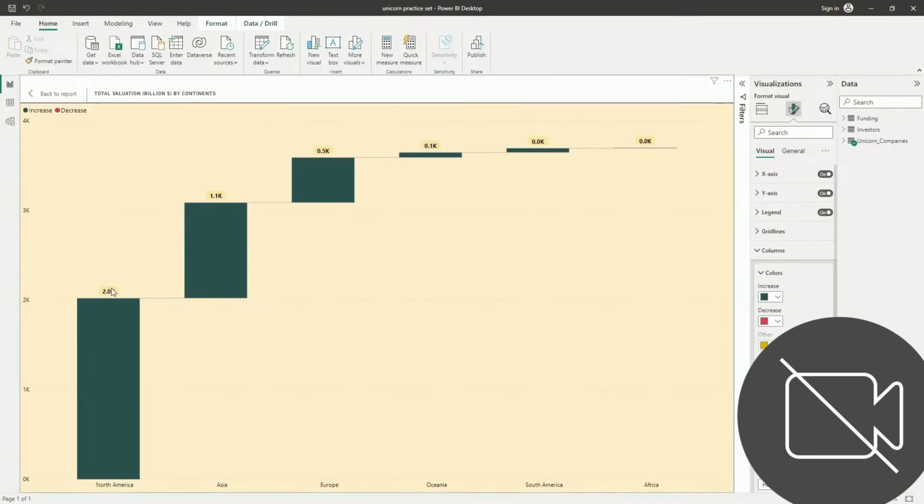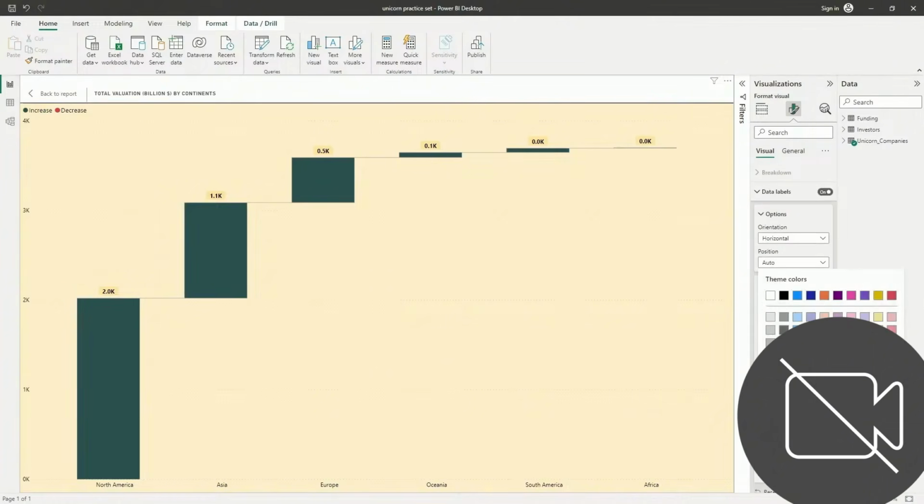Fine. Now if I'll see the data label, the background of data label is similar to background of the visual, so it should not be same, so I'll just change it. So if I'll go to data label and background color, then it is showing me something like this.